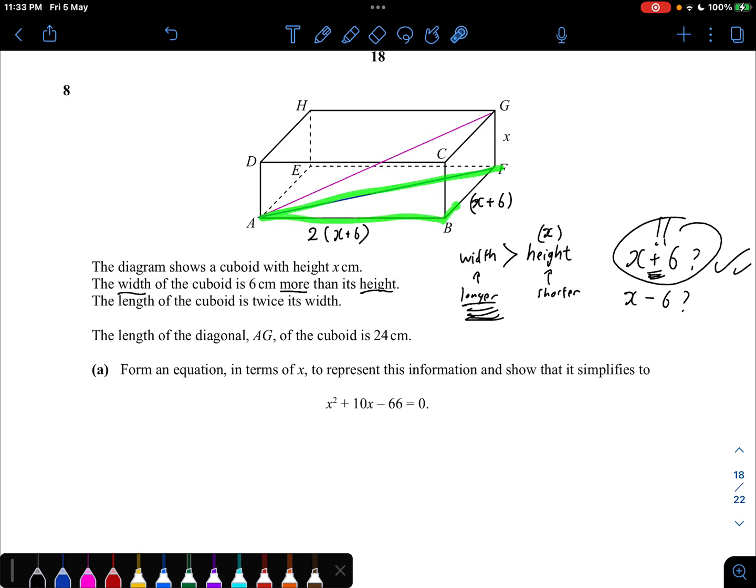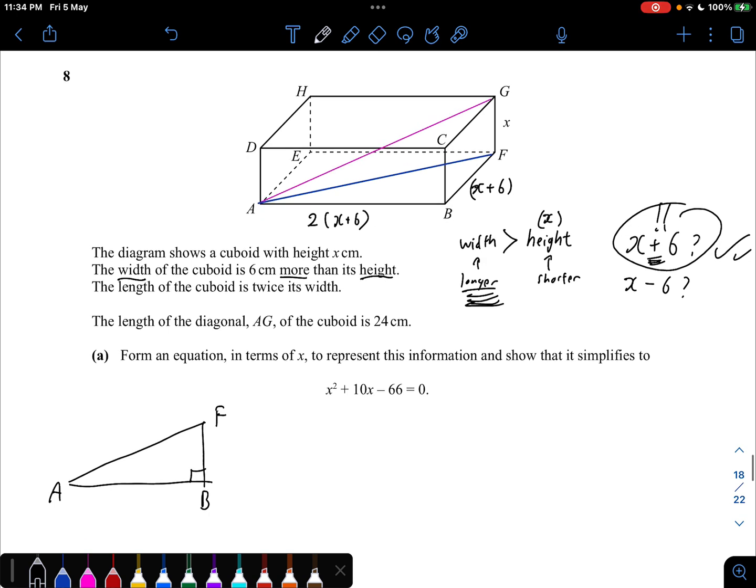this drawing here, which looks like an obtuse triangle, to a two-dimensional drawing, which is actually a right-angled triangle. So let's just draw that right-angled triangle first. Maybe a bit more slanted, something like this. There's an A, there's a B, and there's an F, right? 90 degrees here. The moment you hear 90 degrees, you should be thinking, oh, Pythagoras theorem.